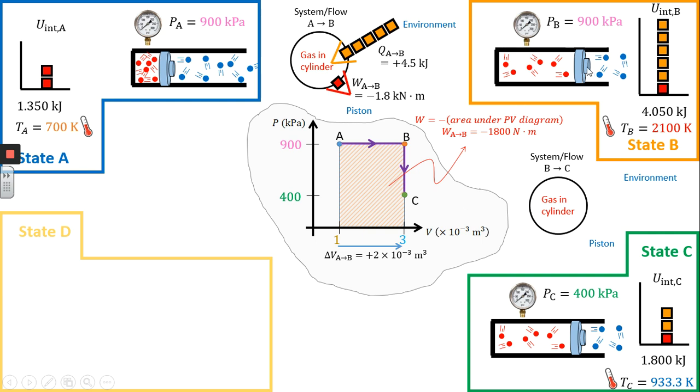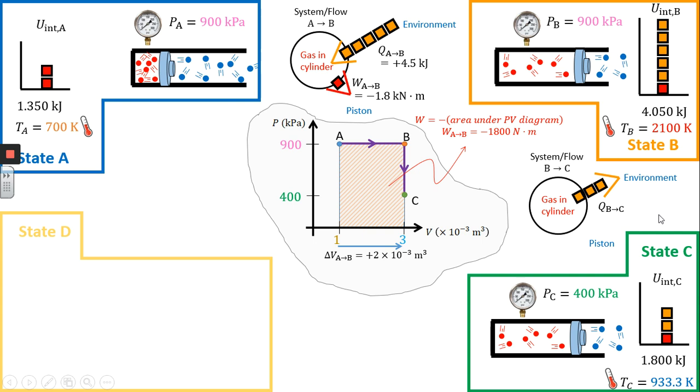Another way to think about that is this piston wasn't pushed anywhere. It stayed where it was at. And because there is no displacement of the piston, there's no working that's done. So all of the energy transfers must be through a heating process. In fact, it's the gas in the cylinder that's heating the environment, not the other way around. We are losing energy through the heating process, and we represented that as 3 orange blocks leaving the system. So that's the heating from B to C.